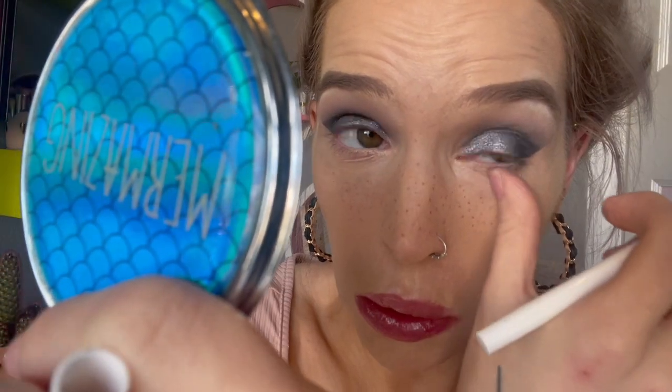Do a little swatch first to try and get some of the dirtiness off. Oh God, can you see where I'm not set? The foundation under my eyes. Do you know what I'm going to do? Actually, no, we're not going to stand for it. No, we're not. I'm going to grab setting powder. Why should we have to live with unset under eyes? We shouldn't. So I'm just going to go in with this powder.